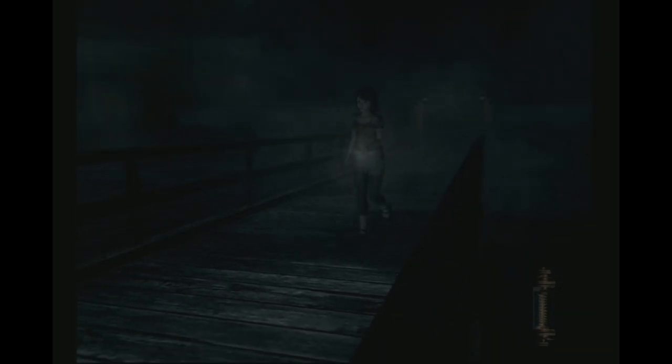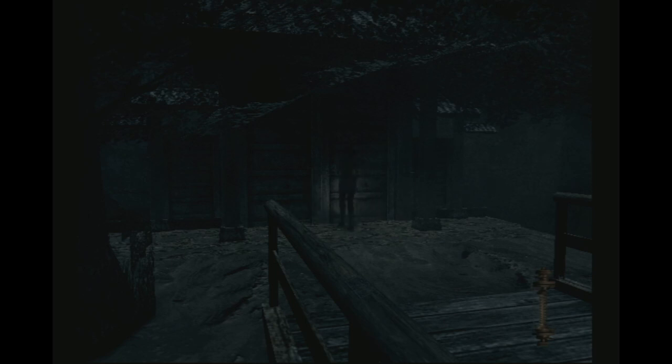Right, let's get out of here. Now let's keep our camera at the ready. So weird, like the save spots are kind of everywhere. Which I'm not actually sad about. I like having the ability to save everywhere. And if I can't have the ability to save everywhere through a menu, I like having frequent save stations. I know some people complain about Resident Evil because you have to use ink ribbons and all the rest of it, and yeah, I get it, but there were so many ink ribbons, to be fair.